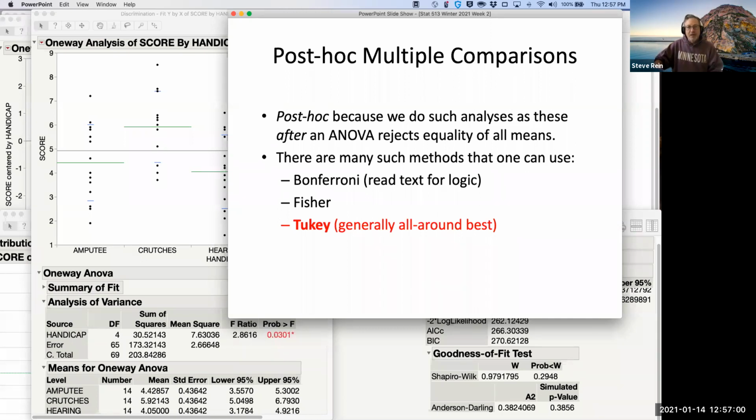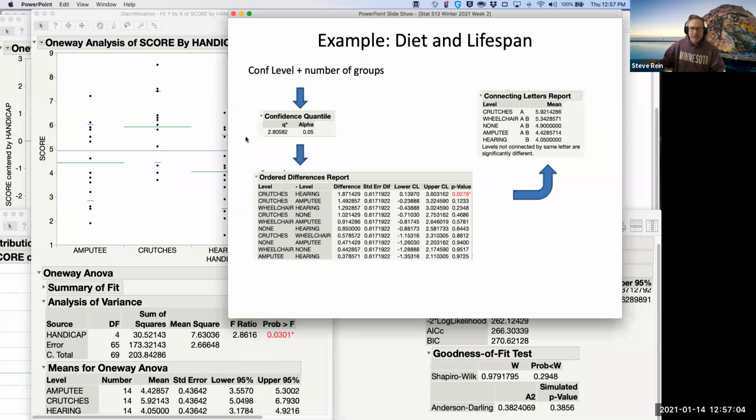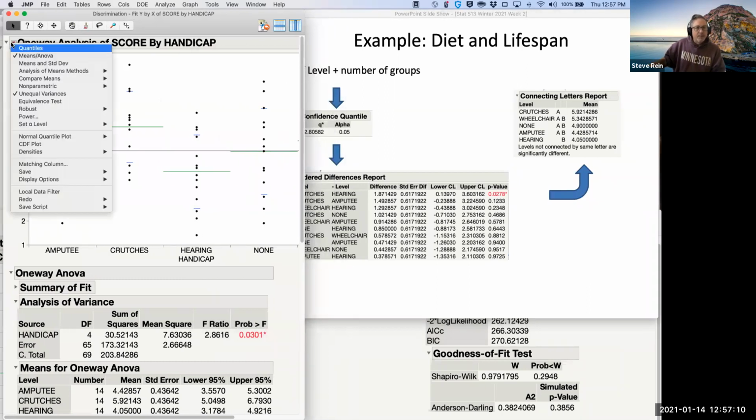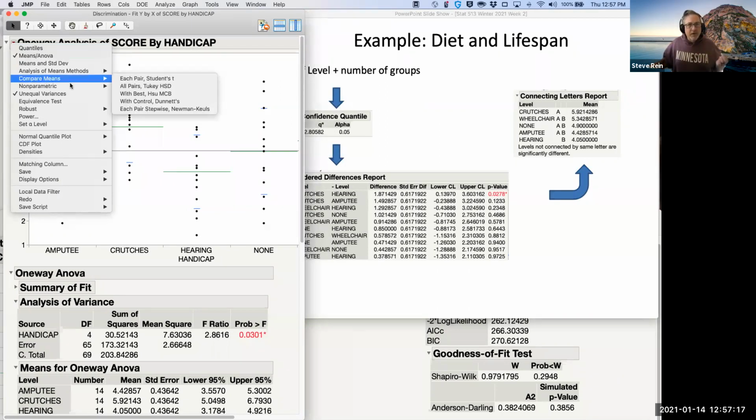So let me show you how to do it, and then we'll talk about how to get there. I'll show you how to turn on the Tukey procedure. Under compare means, you can see, let's compare means using the Tukey procedure, Tukey HSD, for honest significant difference. So the Tukey procedure compares every pair. We could talk in office hours if you want about Dunnett as a method, or Student-Newman-Keuls, or stepwise Newman-Keuls, or Sue's comparison to the best, or Fisher's. I just say use Tukey.